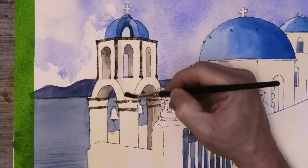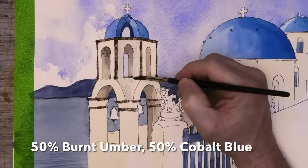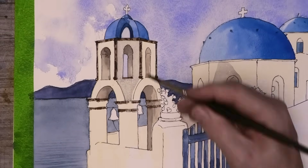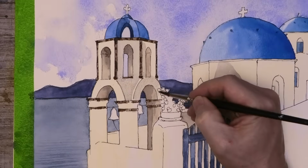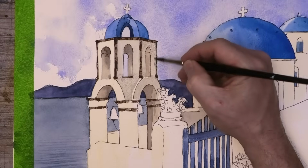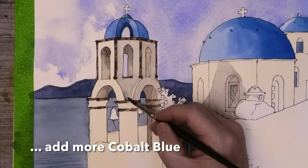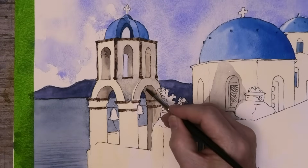Right, so next I'm cooling down the colour of the shadow, this time making a 50-50 mix of the burnt umber with the cobalt blue. And again, painting it in very pale and watery. Then just adding a little bit more cobalt blue in here and there, just to get more contrast with the colour.